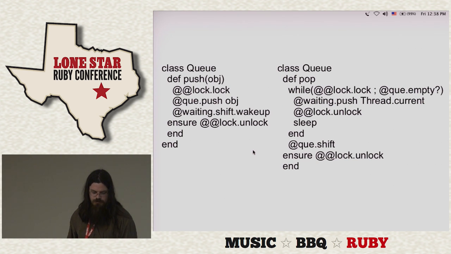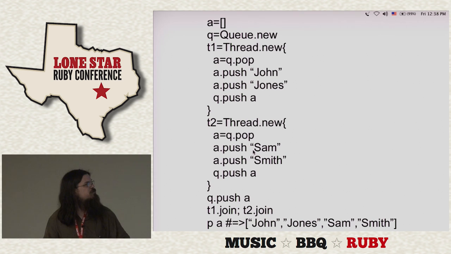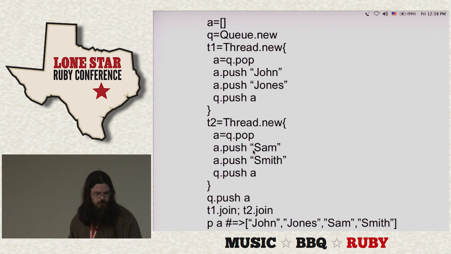That's nice to have. And there are some styles of thread programming which emphasize queues extensively, even to the exclusion of mutexes. There's some people who say, I don't really like mutexes, I'd rather have queues. So if anybody's ever heard of actors, that's a queue-oriented style of thread programming. I don't think you should go to that extent, but it's nice to know about these. So here's an example of how you use it to solve the race condition. Basically, we put this shared variable on a queue, and the threads have to take it off the queue before they can use it and put it back on when they're done.